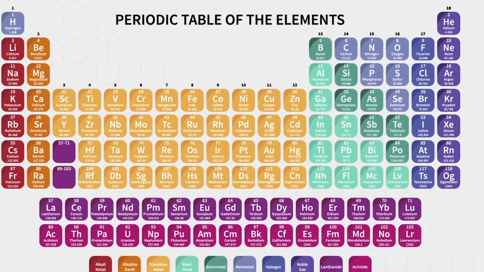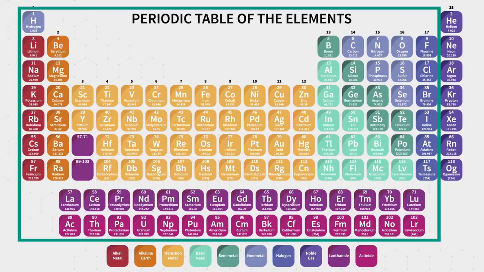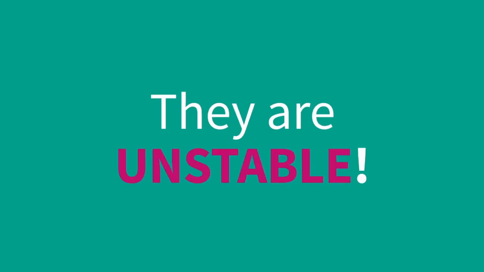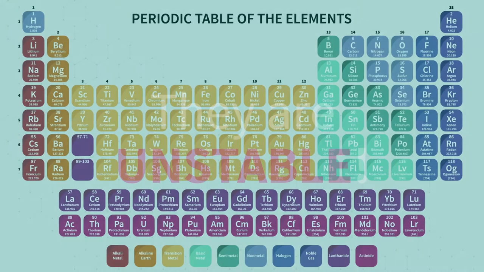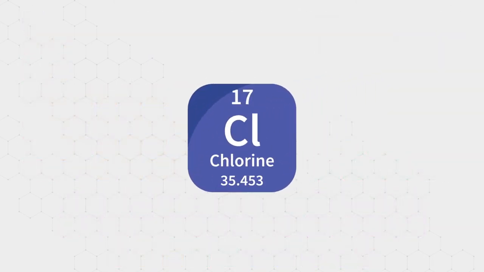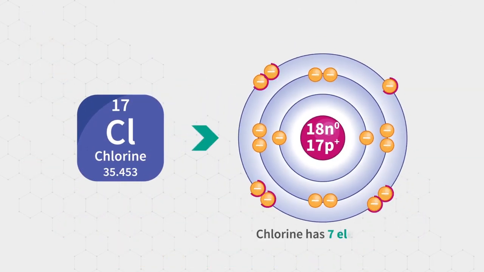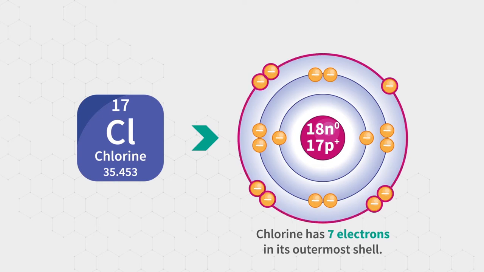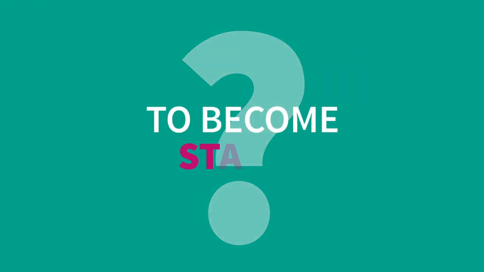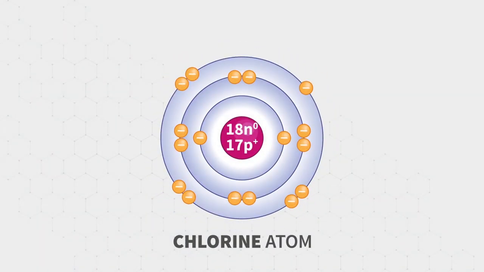What about all the other elements in the periodic table? They are unstable. Let us take the example of chlorine. Chlorine has seven electrons in its outermost shell. What should it do to become stable? To become stable it tends to gain one electron.